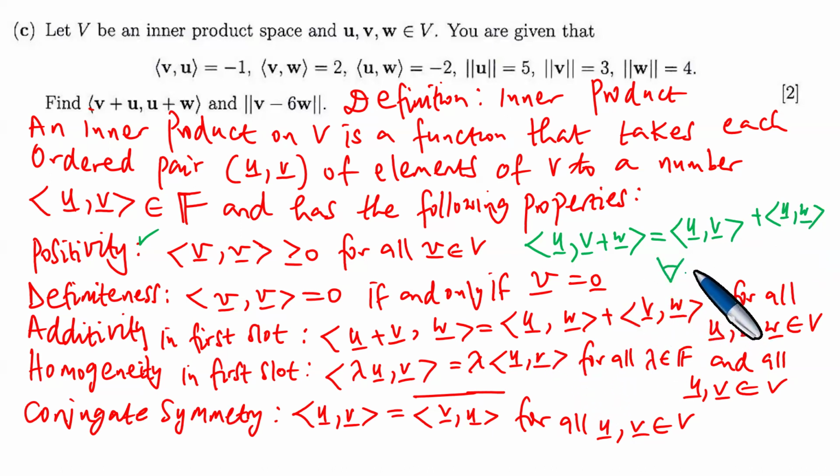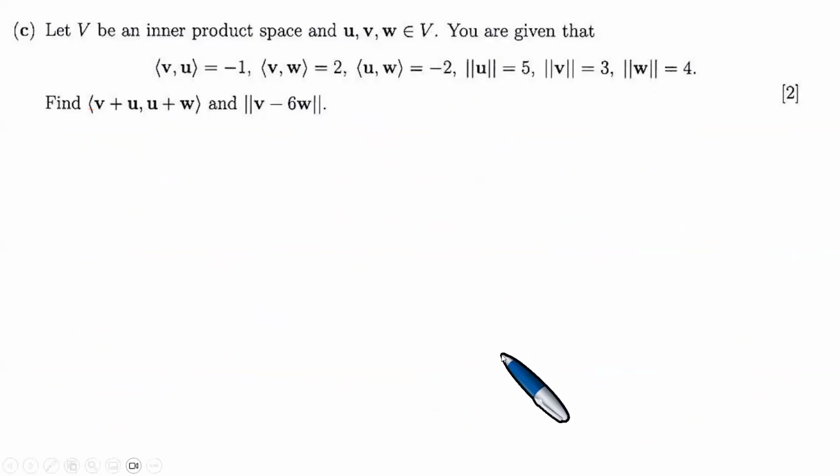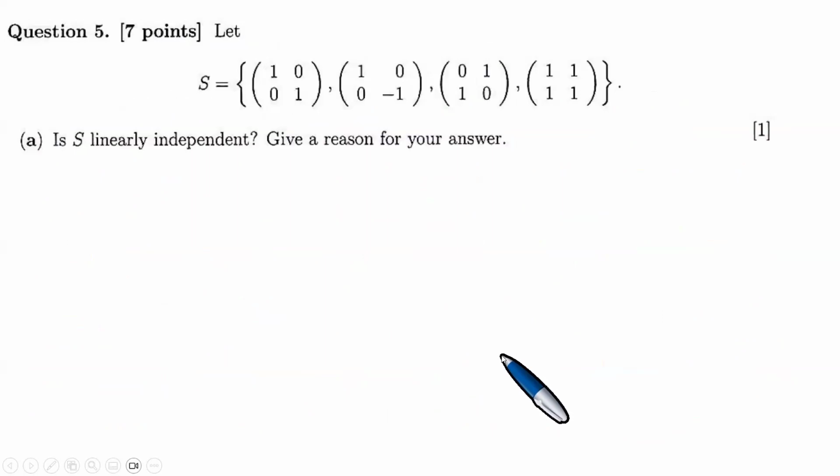Okay, and this is true. Sometimes you can use this notation: you say it is true for all U, V in what? In V, the inner product space. All right, so we had a chance to figure out the properties of the inner product there. Okay, let's move on to other things. Once again, this is recorded, so you'll have a chance to review it.